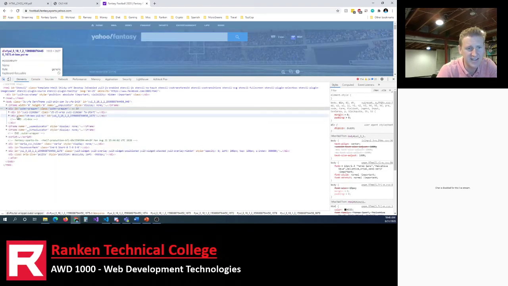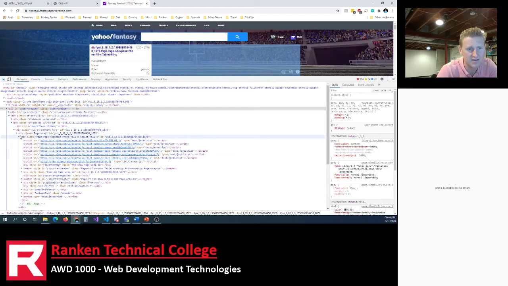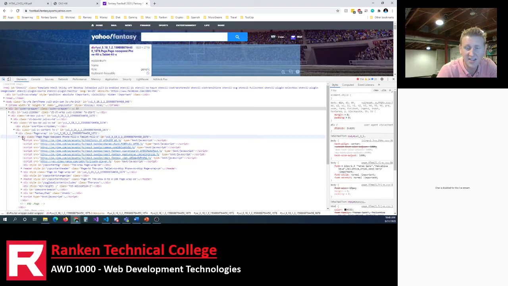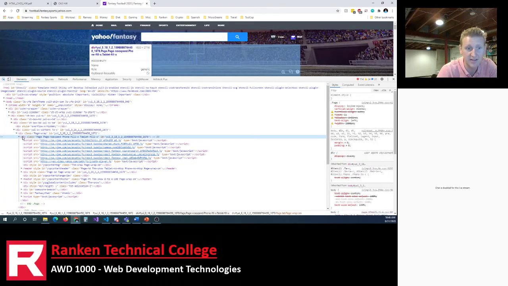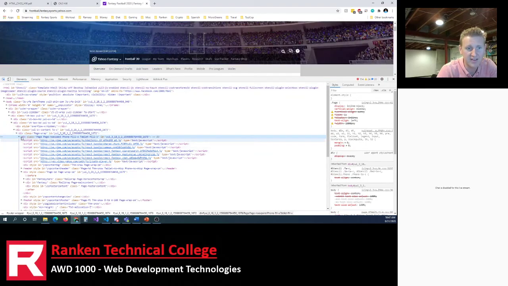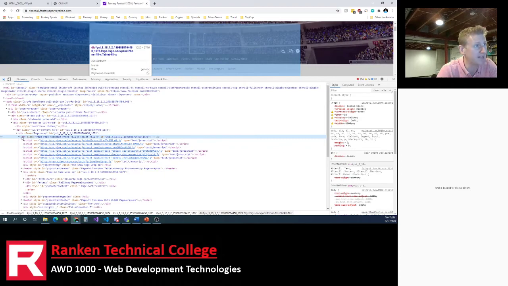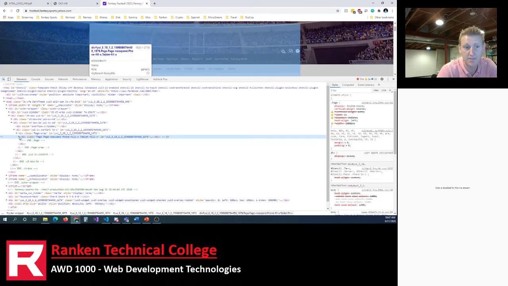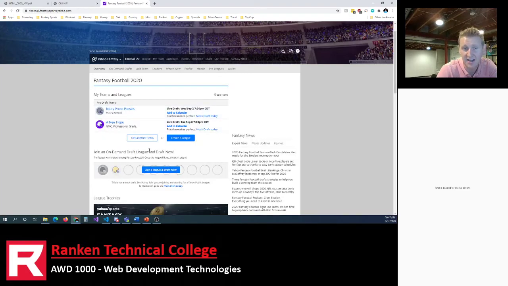If I dig down into this and click this div, again, div overload, you can see that it puts a box around the content. So everything inside of this div is centered on the page. That's where all of your content goes. So this is the idea of a wrapper, and they even called it page wrapper here. They give it different names. It's basically how you get the content aligned in the middle.